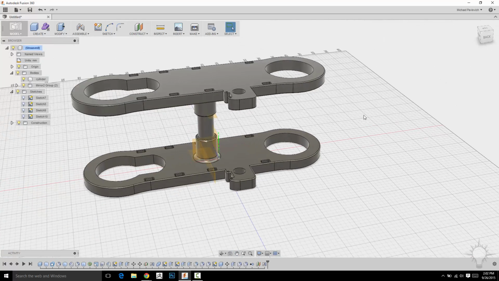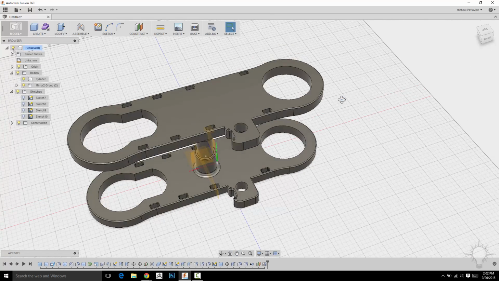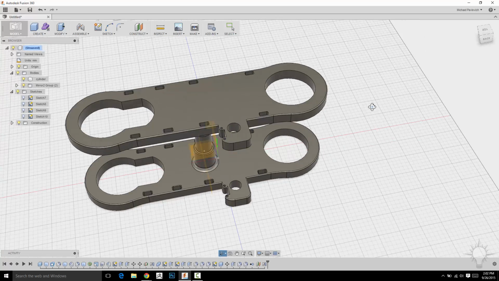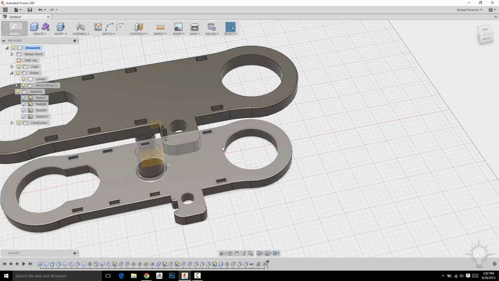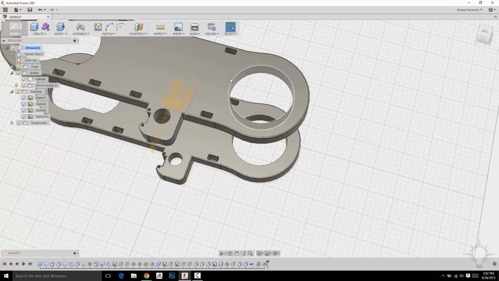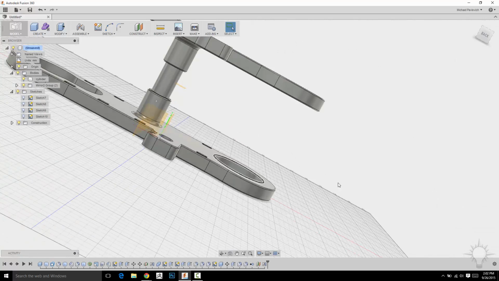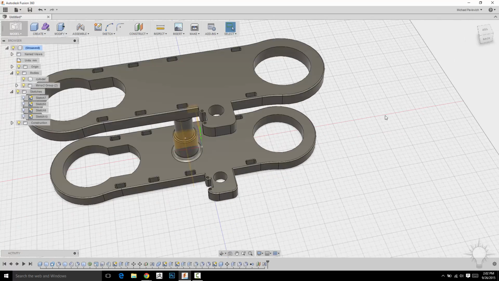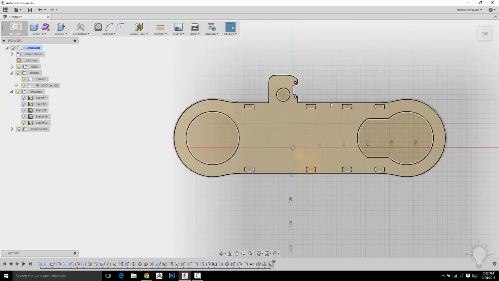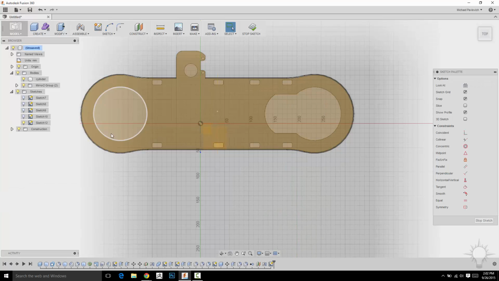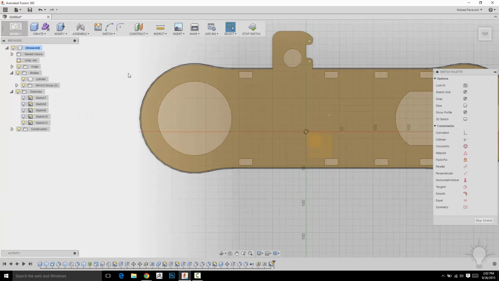So let's keep going. Let's talk a little bit more about bodies and how those interact with sketches. Let's do a pattern with a body instead of a sketch. So let's say I want to connect these two bodies right here with maybe some cylinders that connect down. In order to create those cylinders, let's do it with a sketch. So I'm going to go to Sketch, Create Sketch, and I'm just going to click right on the back of this to go ahead and capture these profiles that I'm going to end up using.